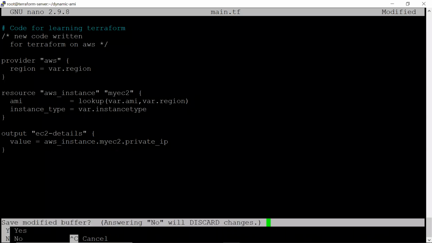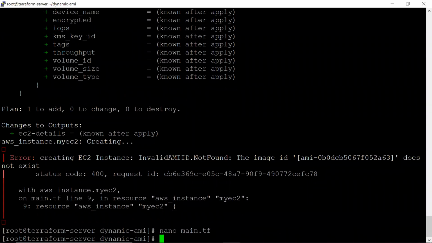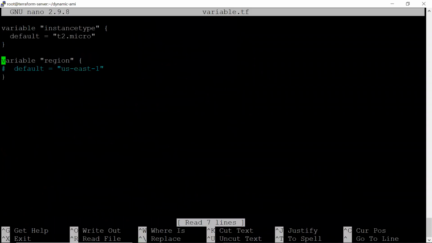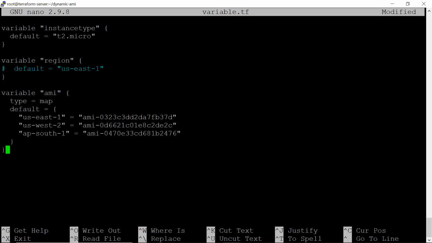Let me go to the variable section. Here I'm going to define a variable called AMI, and this AMI is of type map. Here the default value is not simply a default; it corresponds to a region.